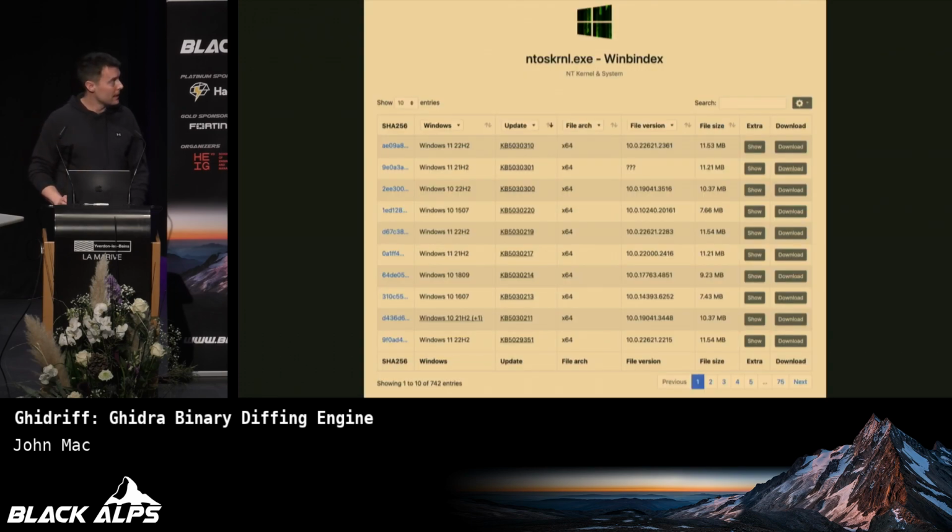Now, there's a patch diffing, I'll call it a patch diffing saint out there. He has built a website that auto-catalogs all the Windows OS files, puts them in this nice table, and gives you direct download links from Microsoft to go and get the binaries that you need. So if you're doing Windows, there's no better source for Windows OS files than the site called WinBindex. So basically, you could go download the right versions of the kernel.